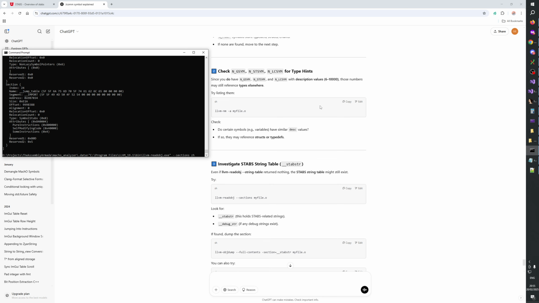Let me try this. Objdump, section, full contents.